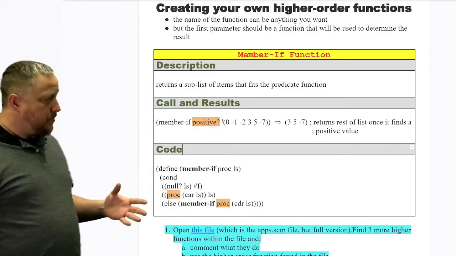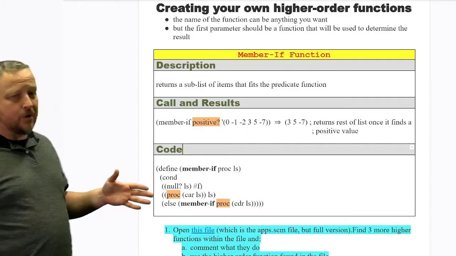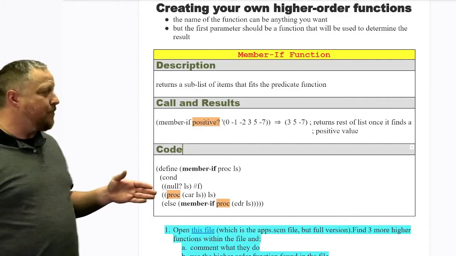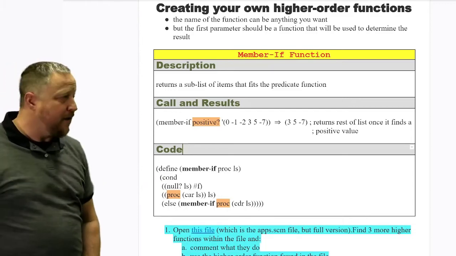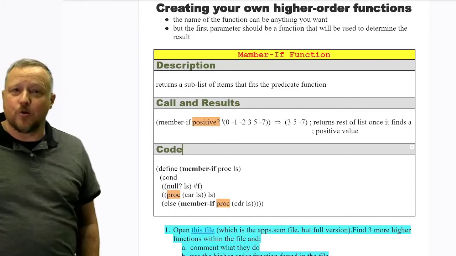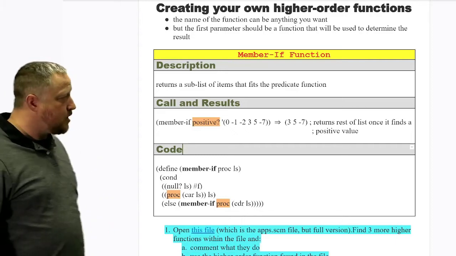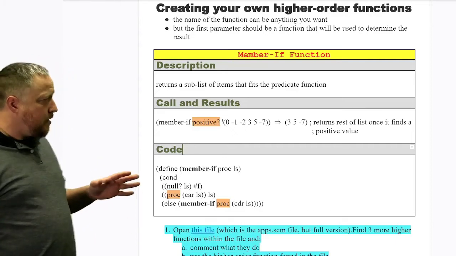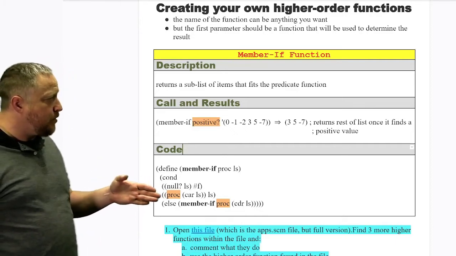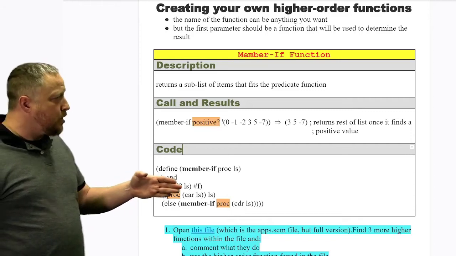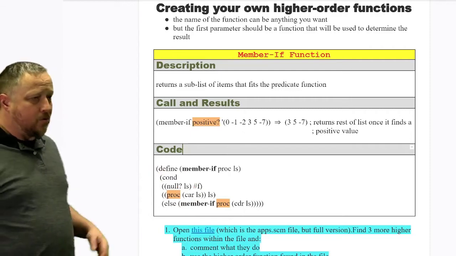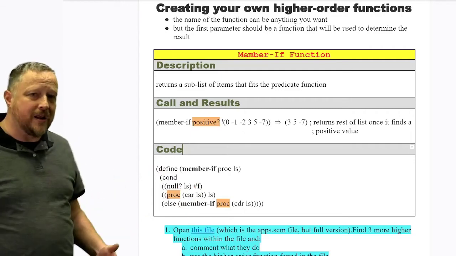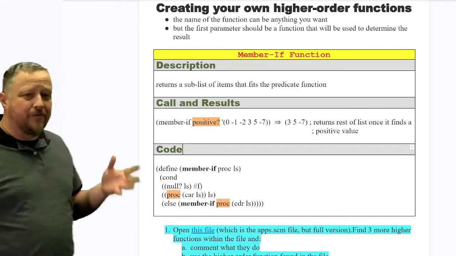So notice this actual function can return multiple items. It can return a list, or it could end up returning a false if it, well, went all the way through and didn't find a value that was positive. So it's very interesting how we can get away with using a parameter to apply itself to a certain list or to a value in a list or something of that nature. But notice it's just a variable.